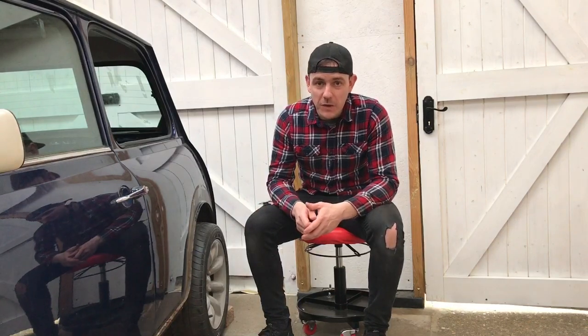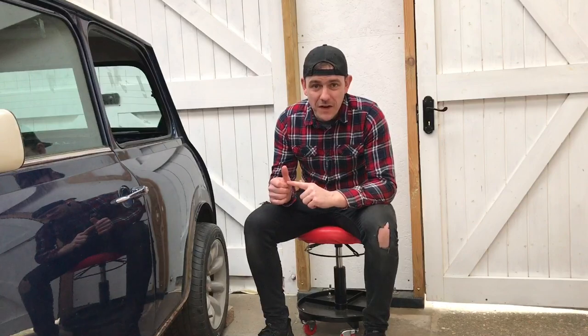I haven't got as much done as I wanted today, so I'm a little bit disappointed. I just started to try and remove the front wheel arch. I haven't put that on the video because I just didn't get anywhere with it. The bolts are completely corroded at the back and most of the wing seems to be coming away with it. So that's to be continued. I've cut my thumb, so I'm gonna have a cup of tea and watch a film.